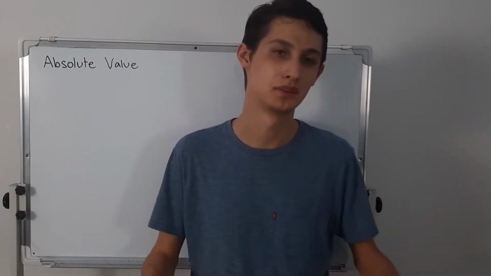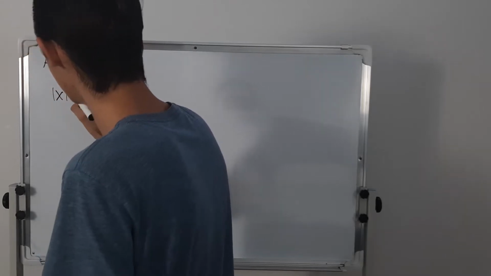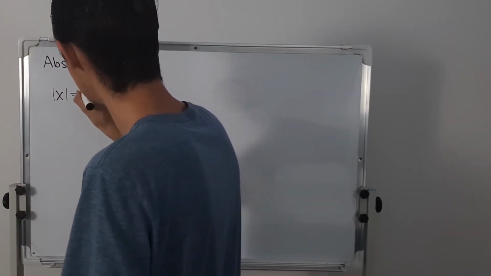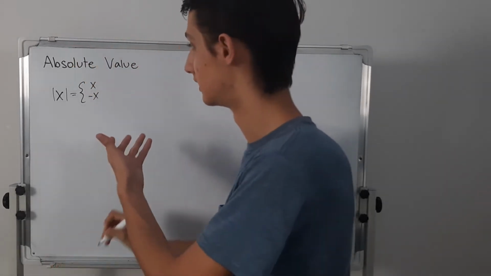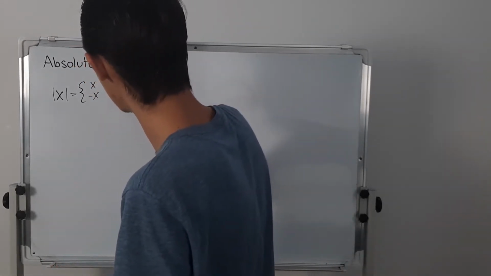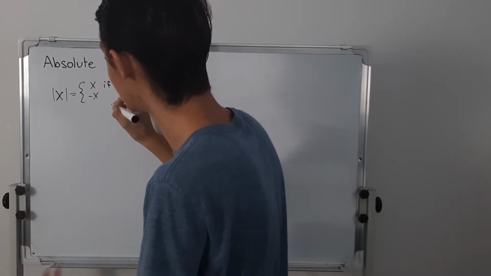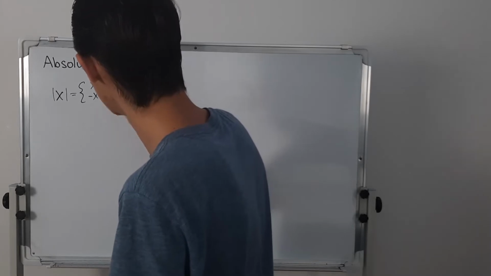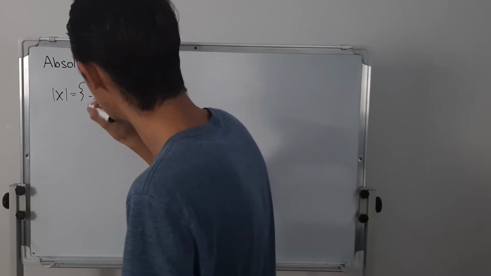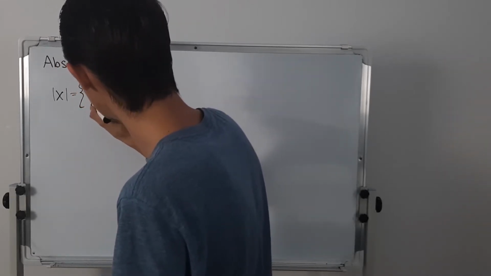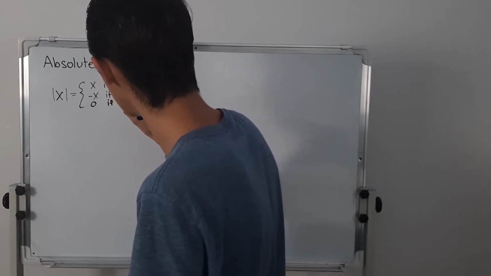And you might be like, well, absolute value is pretty easy. Absolute value is just, if you take the absolute value of x, this is either x or negative x, right? It's x if your original number x was positive, or 0. Well, actually, that's another thing. Hold on. And it's negative x if x is less than 0. And also, it is 0. I'm sorry. Yeah, 0 if x is equal to 0.